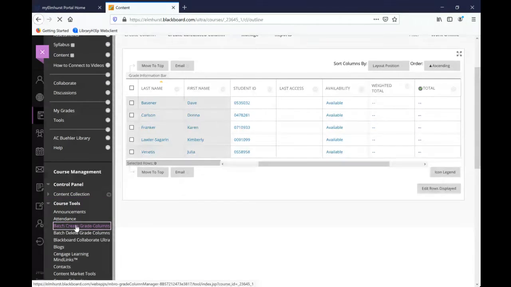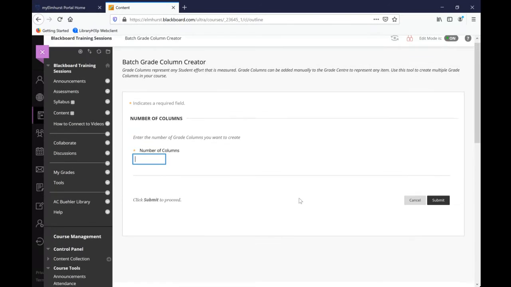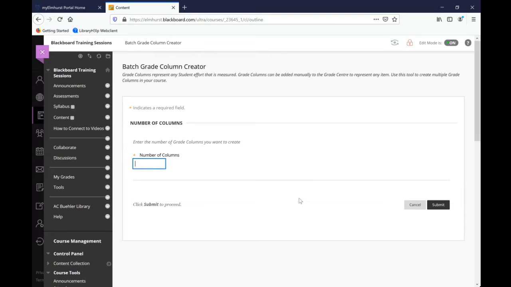It's not super cool, but it's cooler than doing each single column one at a time. So if my class is meeting 6 times and there's some little written thing they're going to do every time, I'm going to say I want 6 columns.